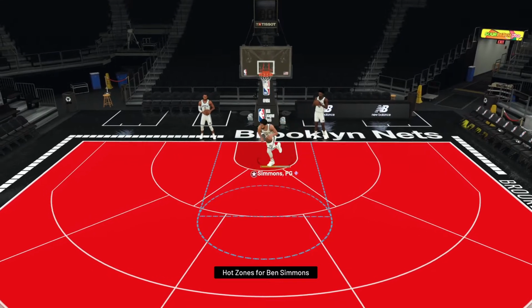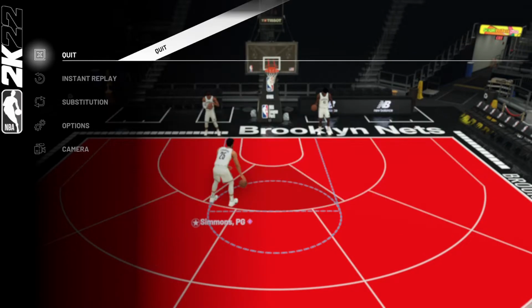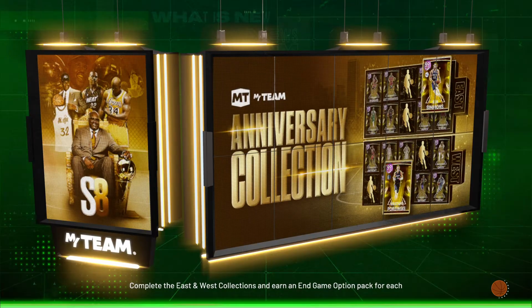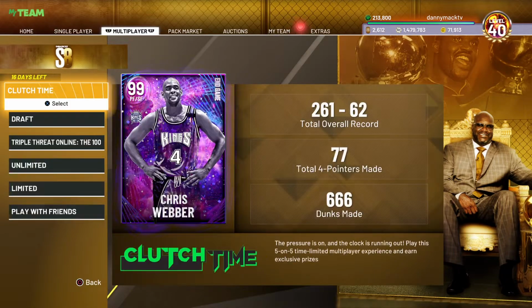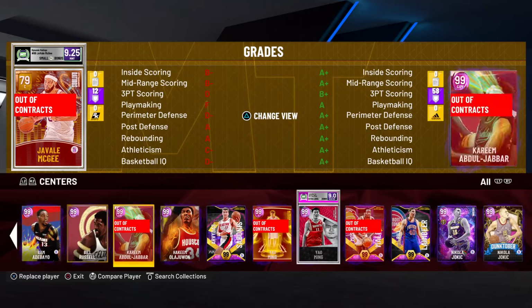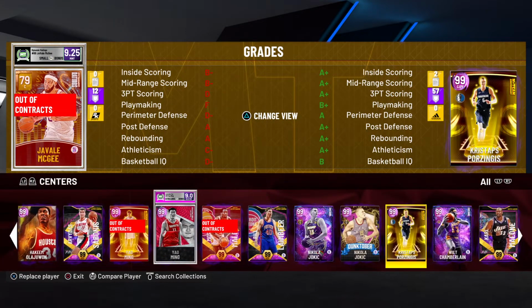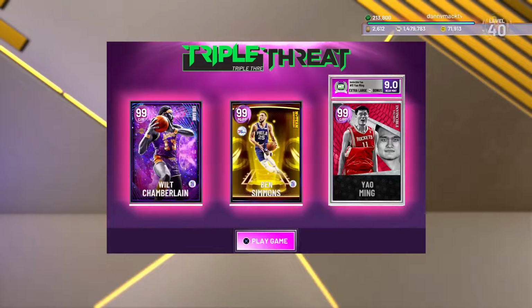All right, y'all, let's go ahead and get some triple threat online with Mr. Simmons. All right, let's go ahead. Thought I had changed that. I had changed it, but it didn't go through. Got Wilt I'm going to put him with, and I'm going to also put him with Yao.